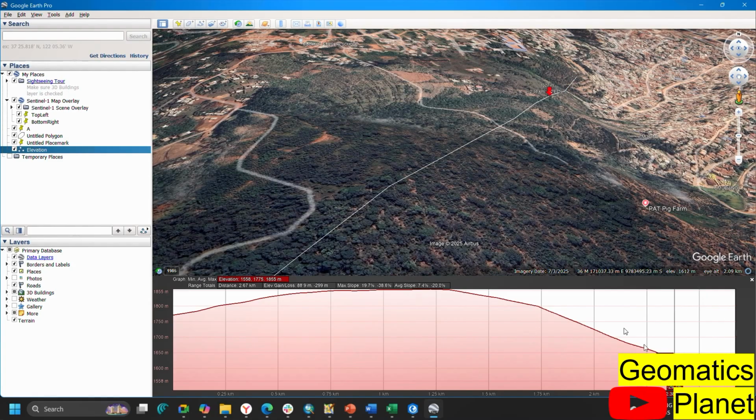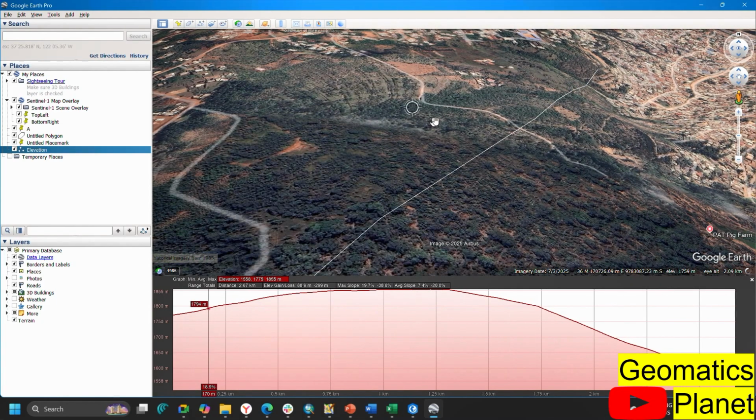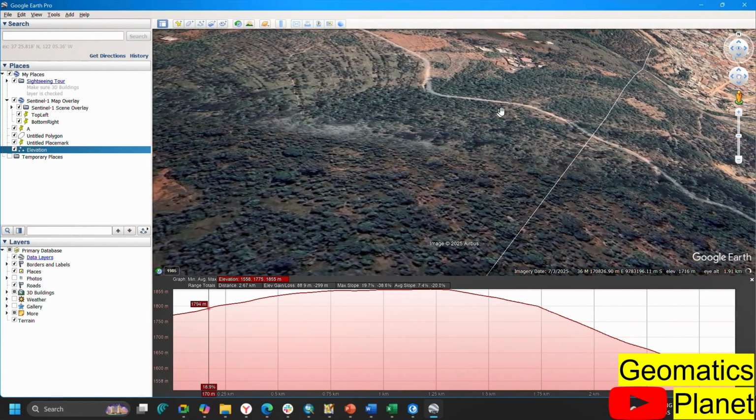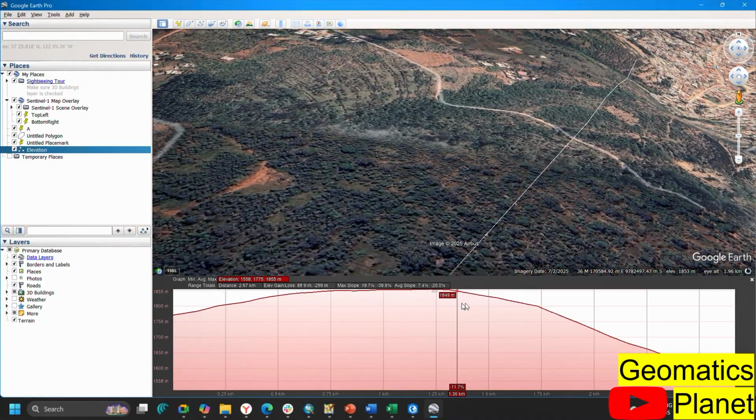This is just it here. So you can get elevation visualized like this on Google Earth. Is that okay? This can be applied in different places. If you want to get a glimpse of how things are anywhere, just draw a line along where you want to see, and you should be able to see whether the area is undulating or flat.